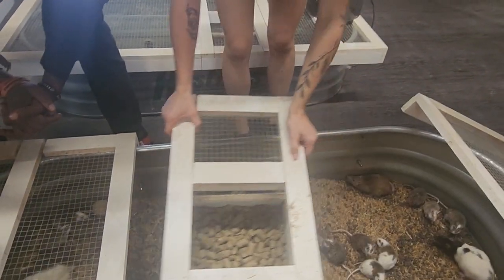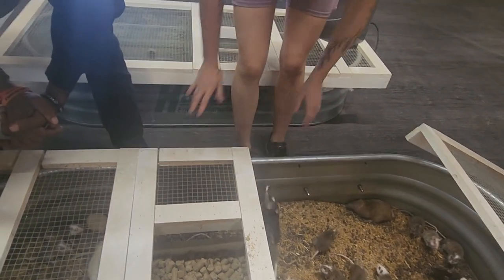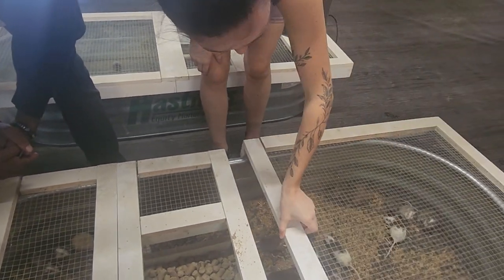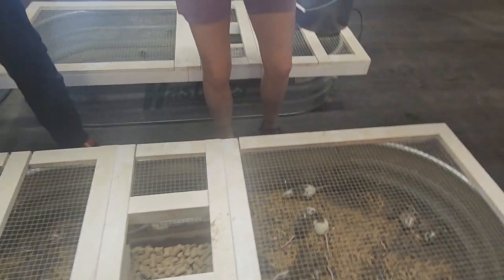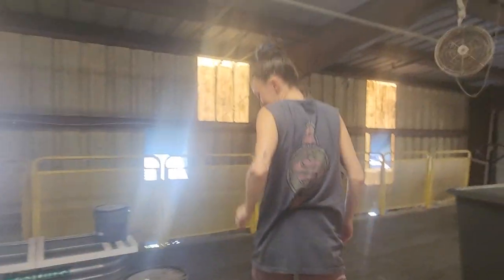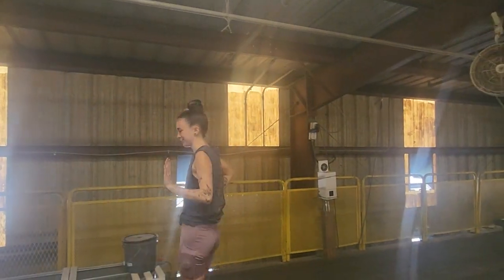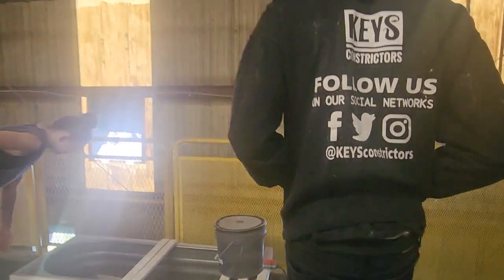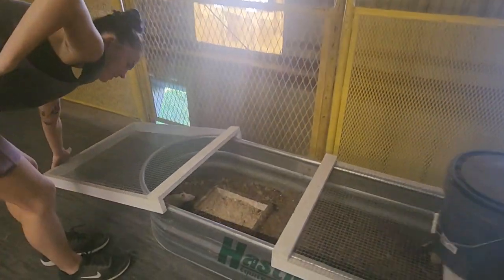One person sitting on it, two people sitting on it, I don't want to damage anything. I'm pretty sure you guys don't sit on these, do you? No, we don't. Okay, so that's why. Oh gosh, if I'm doing something that I shouldn't, let me know. No, you're fine. They're pretty stable. They're our big boys.